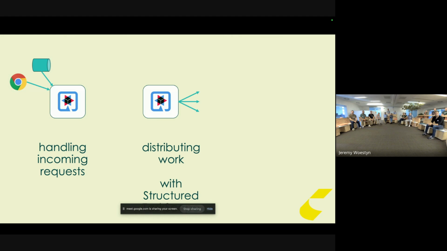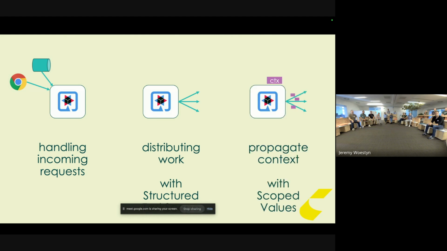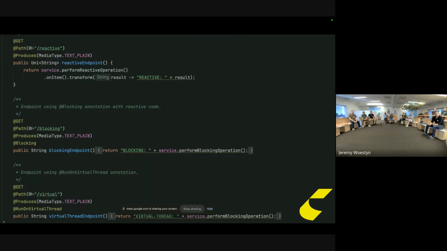So the first example is how you distribute work. I need to do 3 things, and I want to continue when all 3 things are done. And the second one is, well, I want to do those 3 things, but I also want to make sure that all this context that I build up, from a request scope, can be the customer in a multi-tenant environment, can be the user, is propagated. You need another preview API feature for that with scope values. So I'll just briefly go through them, so at least you know they exist. I don't expect you to remember the syntax.